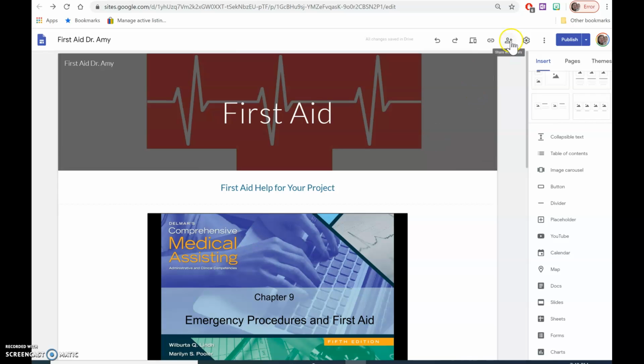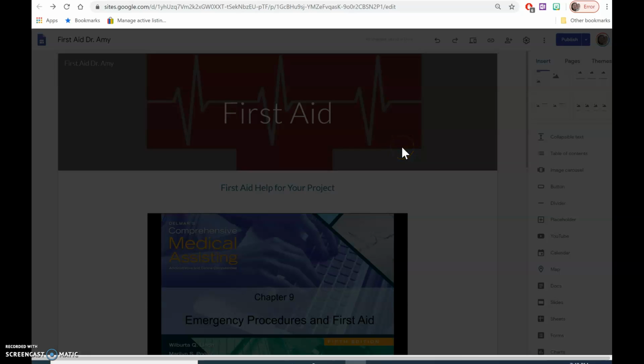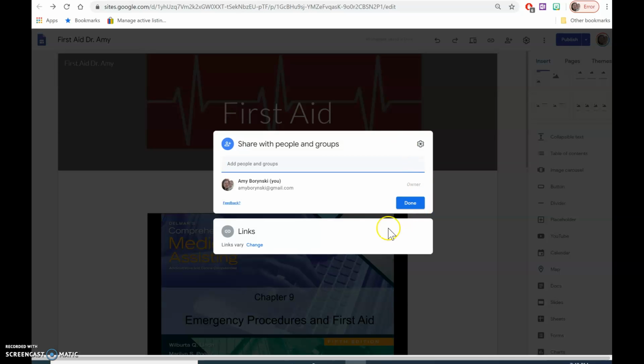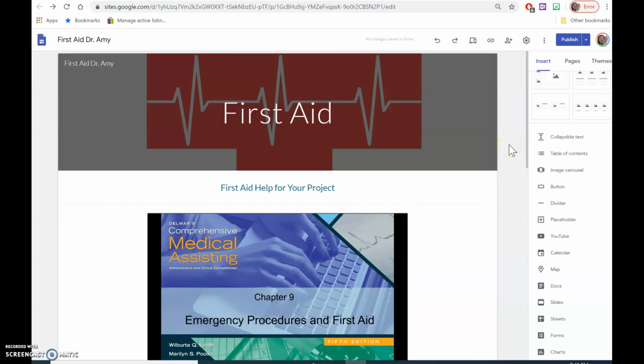If you want to work on these together, so let's say you've got other instructors who want to help, there is a share button and you guys can both be editors and both be working on things. I would just not make students editors of this, as they could then potentially change stuff on the website. So if you do want to work with another instructor, it's pretty easy by just clicking that add button.